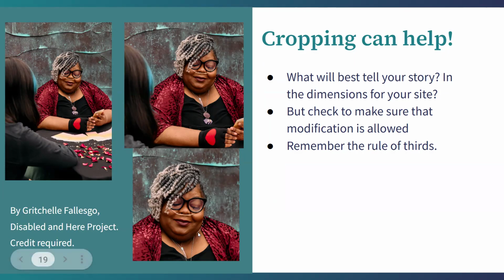And here, it's a little less compelling, I think, cropped all the way down, just because she's looking at something and you can't see what she's looking at. But you could crop her all the way down. Remember to check that modification is allowed. Stock photo sites almost always allow it, but not all of the specialty sites do. This particular one does. And the rule of thirds is just useful to keep in mind. That's basically thinking that somebody's face, or eyes, or your focal point shouldn't be smack dab in the middle.